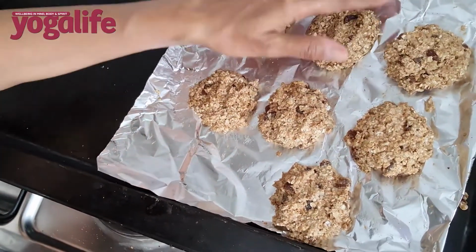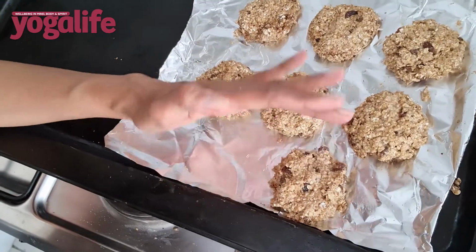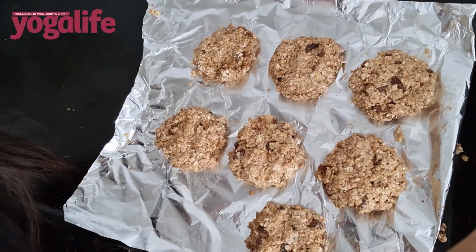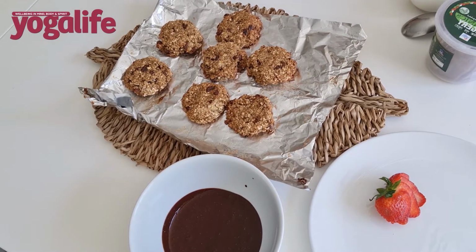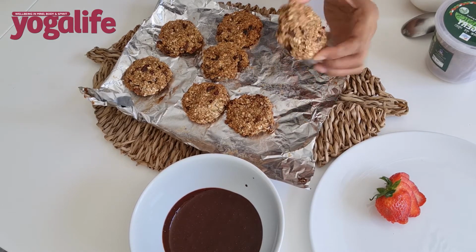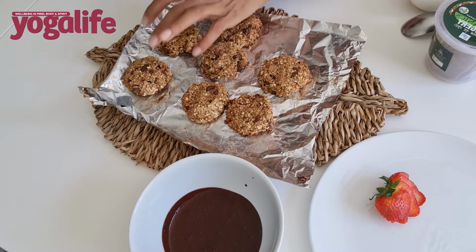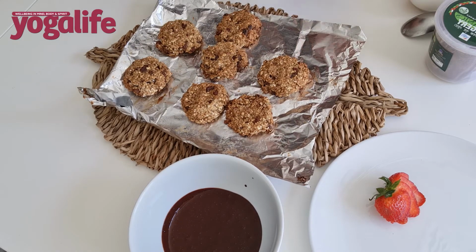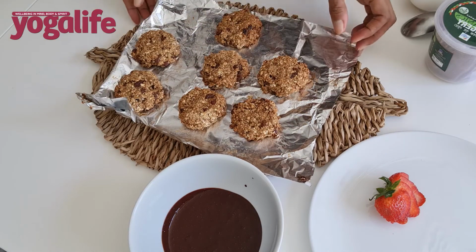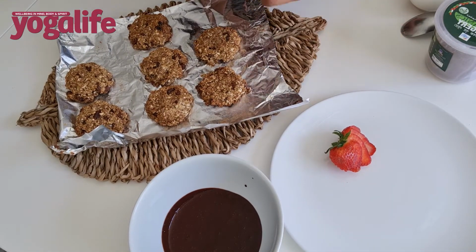I put some in the muffin mold and some on some tin foil. You can use baking sheet as well if you like. Okay, so here we have some amazing crunchy oatmeal cookies, as you can see, and they're delicious and crisp. They should be crisp to the touch, and they come off quite easily because I had put a drizzle of a spray of oil on there before putting it in the oven. If you have the muffin molds, then you can just literally pull them out of the muffin molds.